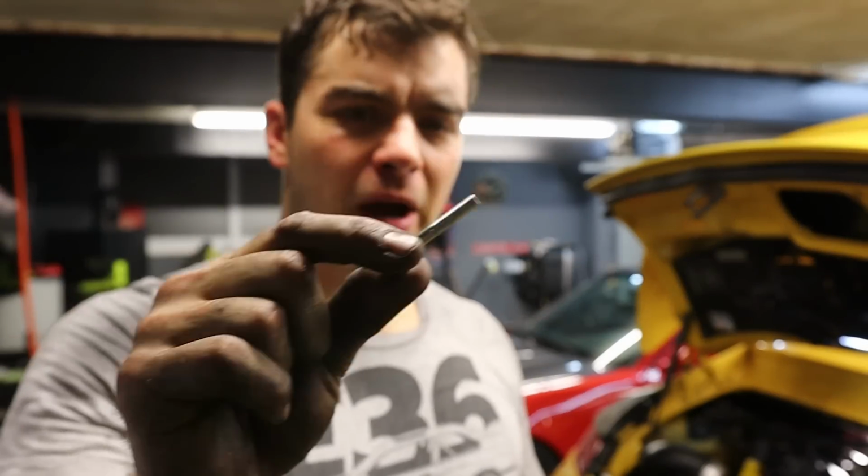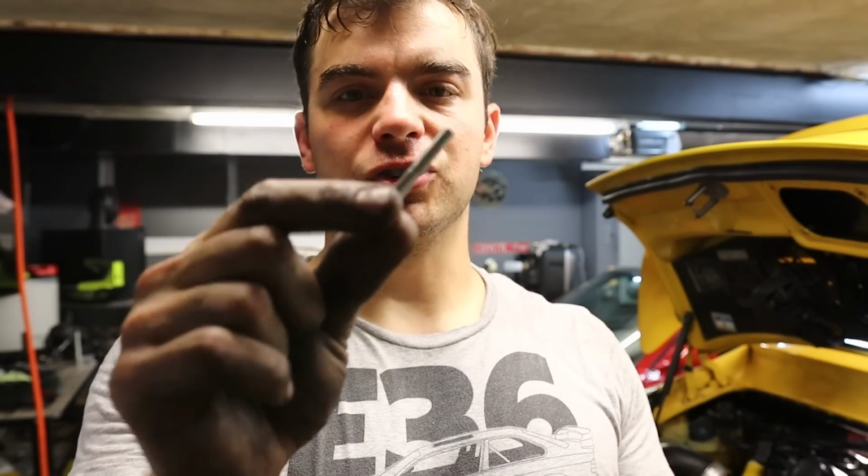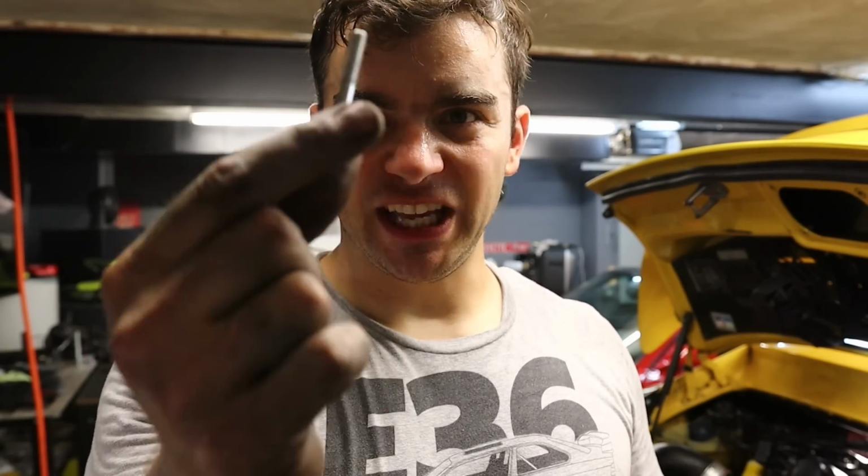Something else someone mentioned to me a while ago when I installed this, and I forgot about it: the bolts for the throttle body might be too long and bottom out. And from my eyeball measurements, that may be true. So I'm adding two washers to each bolt to make sure it's clamping down the throttle body. For all I know, it had a massive leak right there. The O-ring looks fine, looks perfect.